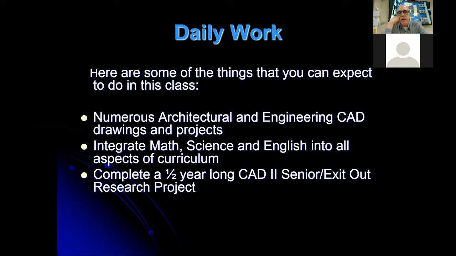At the end of their second year, which is known as CAD 2 here, so 2-year program, first year would be CAD 1, second year would be CAD 2, students complete a 1.5 year long CAD 2 or senior exit out research project. Students right now have begun putting the first steps into starting their projects this year, and then they're due towards the end of the school year around May timeframe. And this is a research project that is 100% based on what a student chooses their career plan to be.